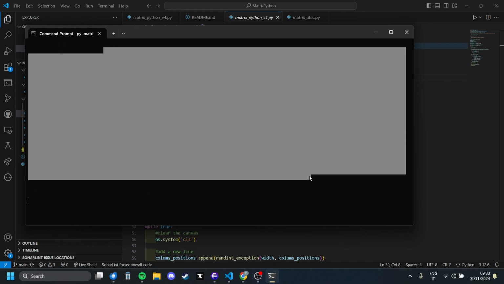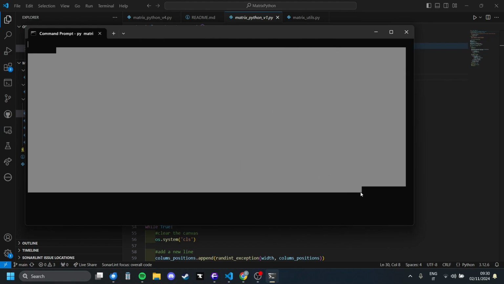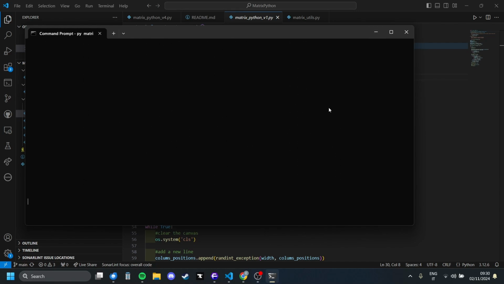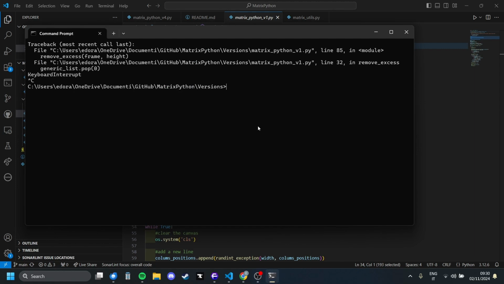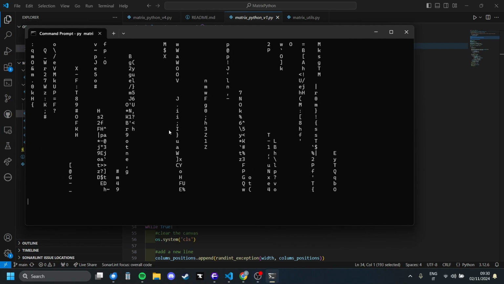Indeed, in this version, V1, I didn't do that, so the simulation slows down over time because there is a string that keeps getting bigger and is never shortened. Matrix char is the one that chooses which character to render. It doesn't really render it, it just chooses which character to be used for printing. As you can see, characters change, and there is a random selection of characters.